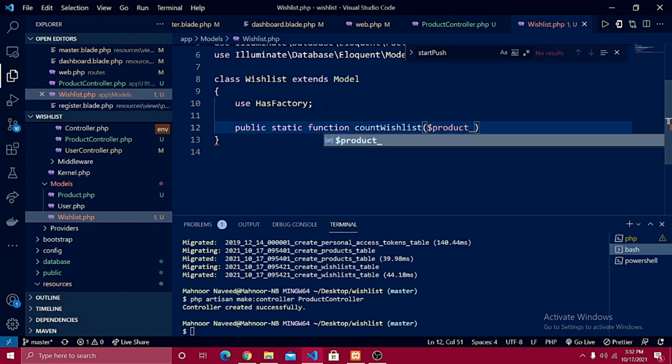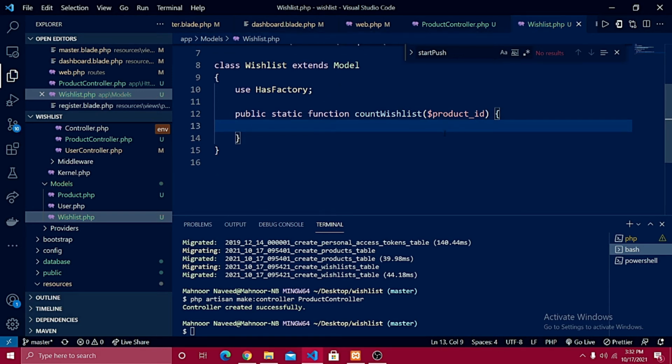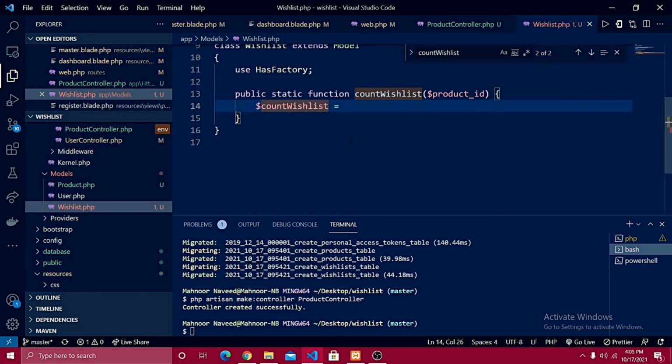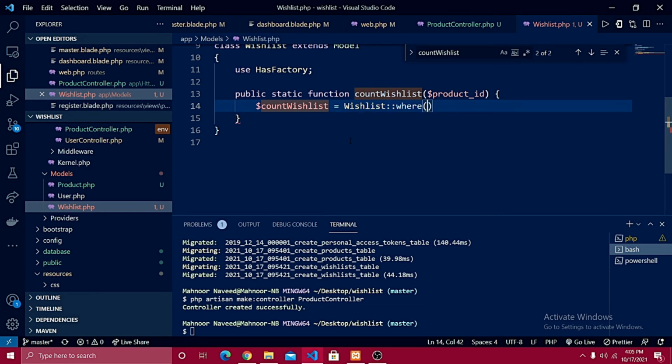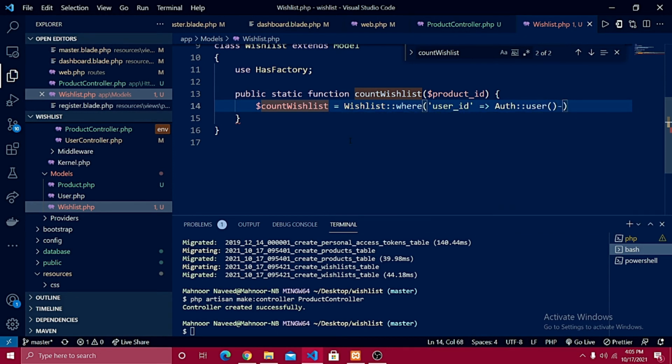As I explained, if that product ID count is greater than 0, that means that product is inserted inside the database. So we have to define a count for the wishlist. Let's create a variable, define here wishlist where, and we have to check if that user_id should be equal to Auth::user()->id.